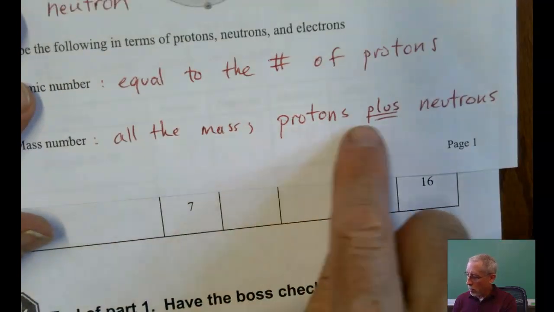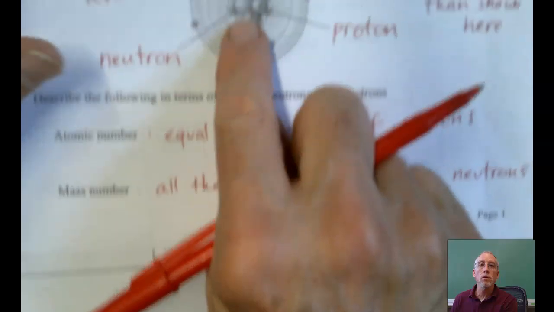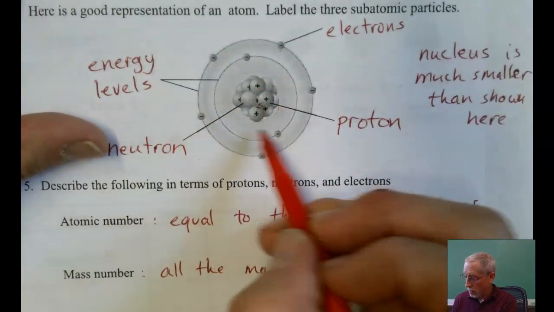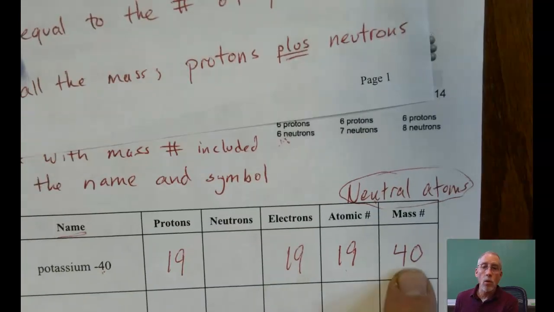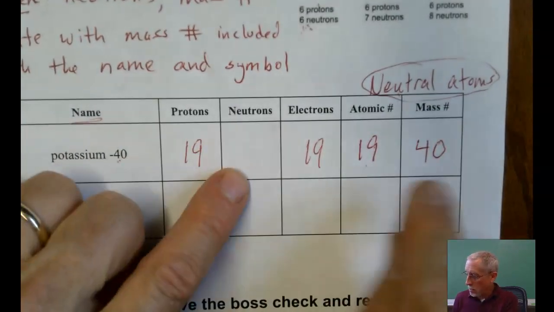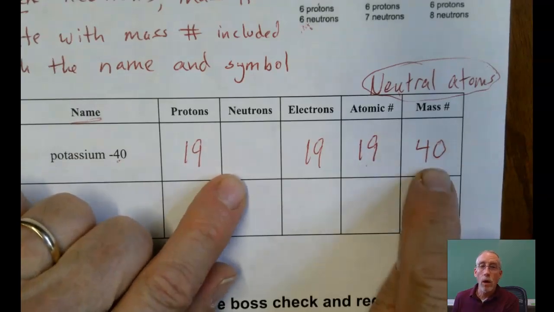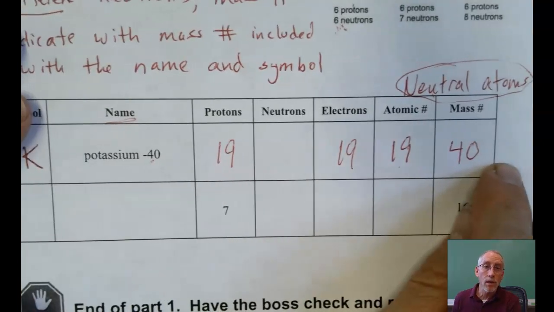But this mass number is the mass of all the protons and neutrons in the atom. All right? So if we could see what this atom looked like, we'd have a whole bunch of protons and neutrons right here in the nucleus. I know that 19 of them are protons. The rest of the mass are the neutrons. And a mass number is the total of all of those. So 19 protons plus some number of neutrons has to make a total mass number of 40. So what number do you need to add to 19 to make 40? You figure that out from subtraction. 40 minus the 19 protons.